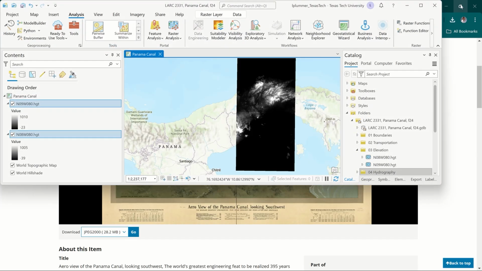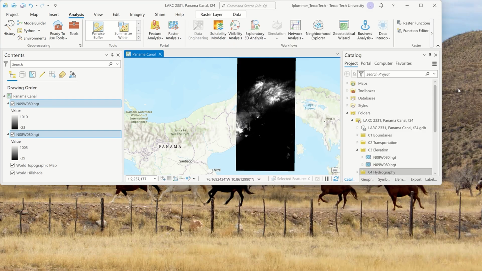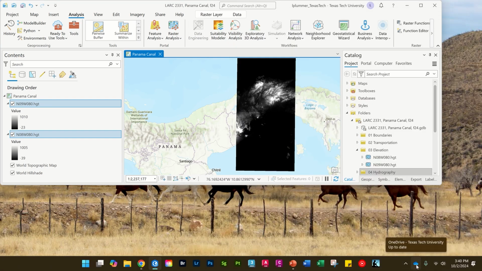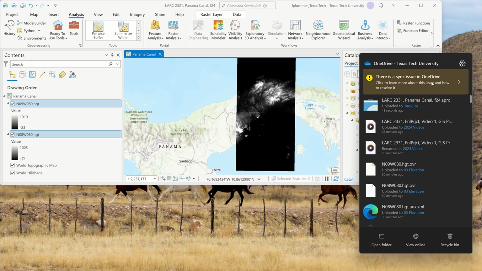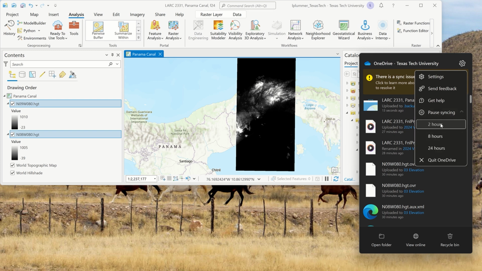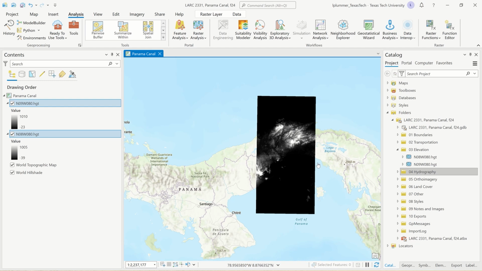It's hard for me to do this when I'm screen recording, but I'll go down to the bottom right hand corner of my screen, and I'll go to the OneDrive, okay, and just pause it, okay, and then all we need to do is save our project every so often, and then when we're done, we save all of our work, we close out of GIS, and then we fire up OneDrive again.